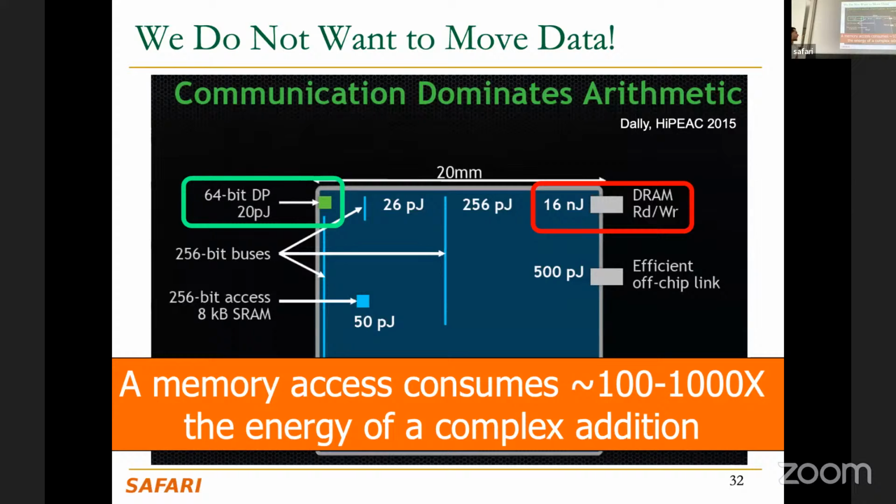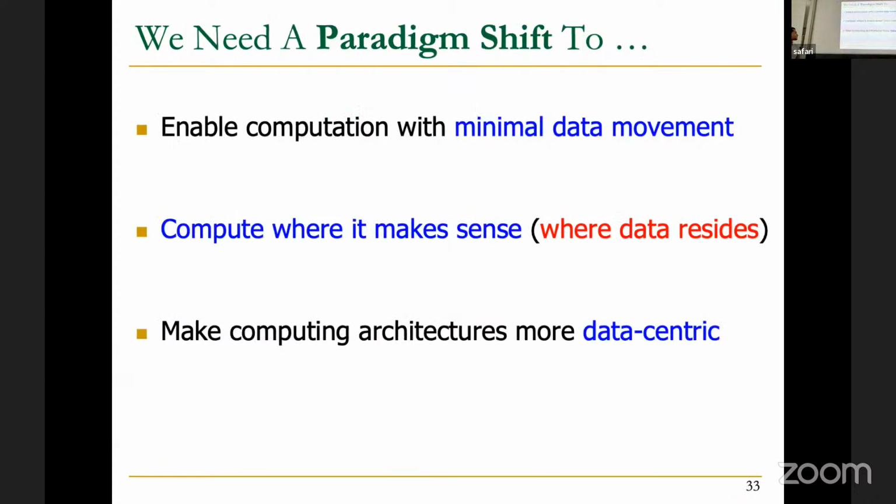So this just wants to make us conclude that in order to minimize energy consumption in current systems, we need to minimize data movement, or we need to avoid moving data outside or even inside the architecture itself. To accomplish that, we actually need a paradigm shift. We need to think differently from the traditional von Neumann architecture, and we need to design systems that can mitigate the amount of data that you are moving to perform a particular algorithm or a particular task.